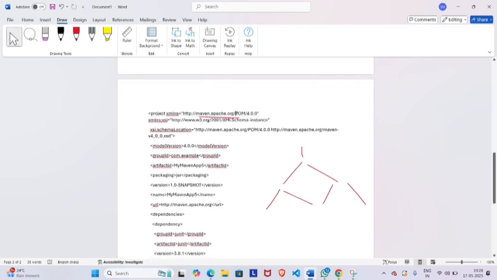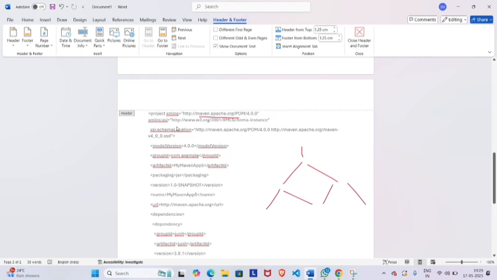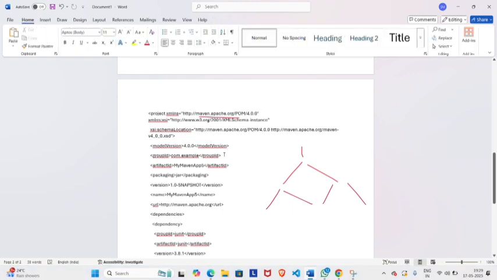That specific URL depicts that we are using this resource, version 4.0.0 of the POM. It will give us all the services required for our project.